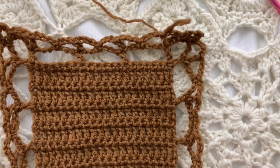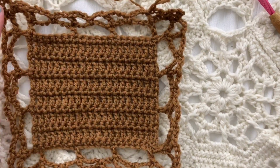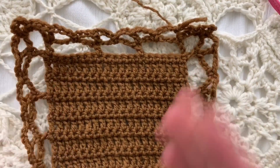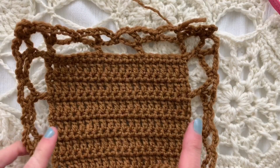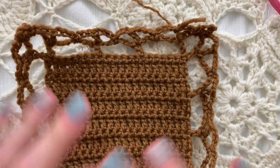Oh, it looks like a little picture frame, doesn't it? I like it. I like the little corner treatment better down here, I think. Really like it better. So I hope you have enjoyed this little 2-tier bridges edging, and you'll apply it to your fabric, knit, crochet, rows and motifs, and that you'll enjoy this edging.